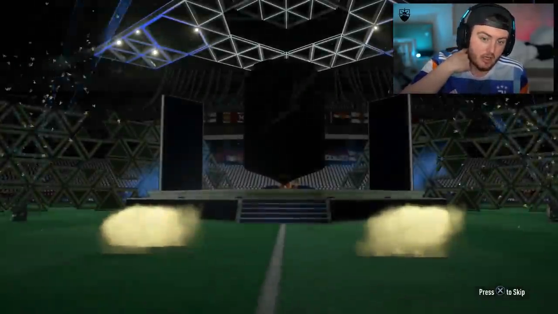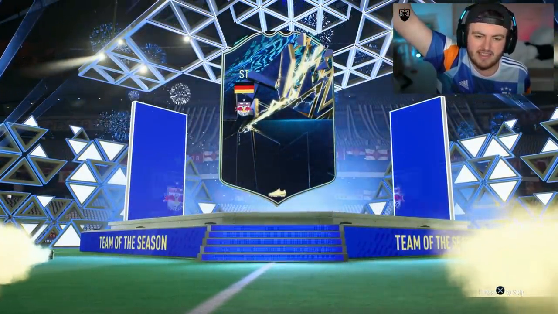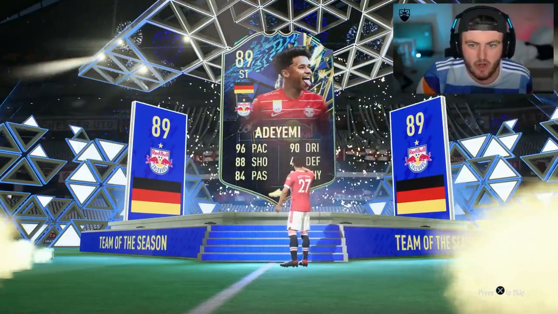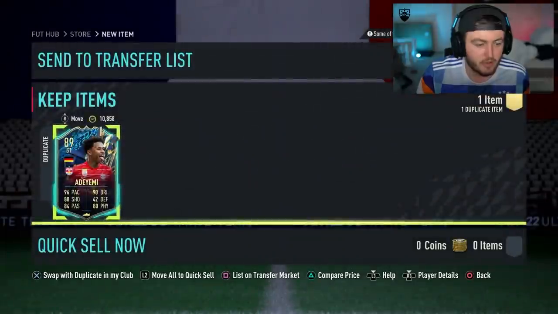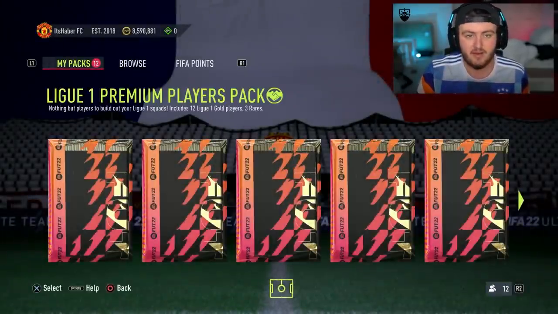So, next 86 plus. Blue! Come on! German. Striker. Adeyemi. I already have him. I don't know if I've got him tradable or not, but we'll take a Team of the Season. We'll take that, EA. Thank you very much. Tradable or untradable? Tradable. Nice. Okay. We'll take that. Solid. Adeyemi. Not bad. Decent start.